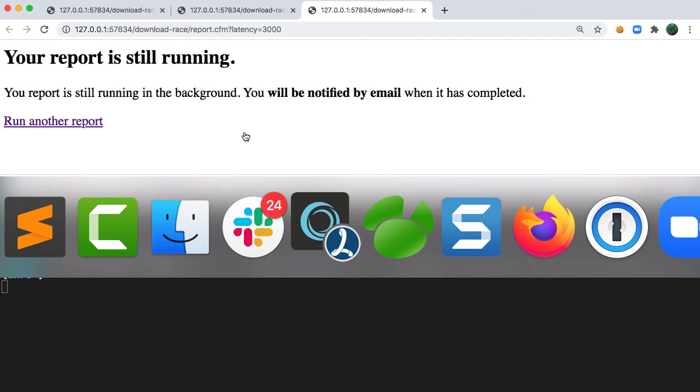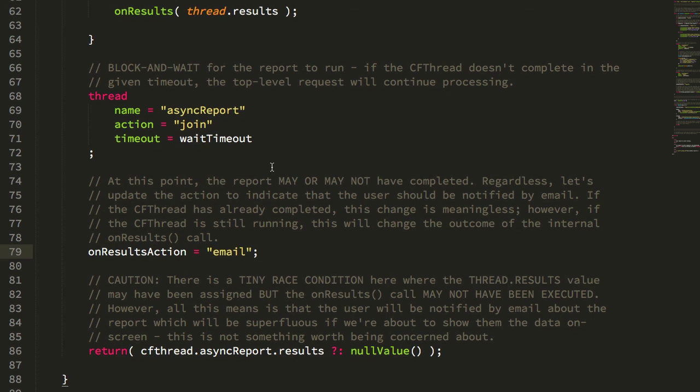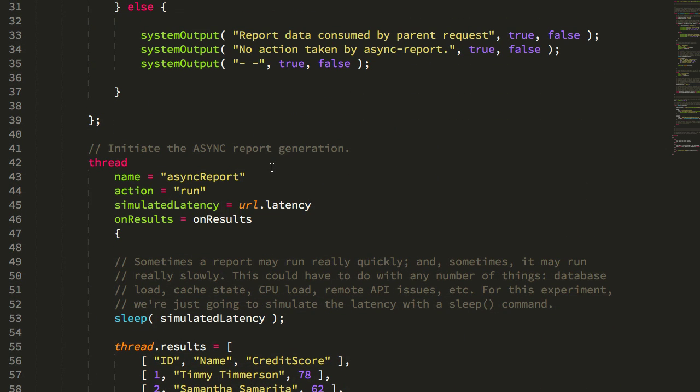But anyway, I think this is a kind of a cool exploration here. It's a way for us to create a better user experience for when the reports are generated quickly, but also continue to notify the user if the reports run longer than we're going to allow the user to sit and wait. So anyway, just a fun exploration, something I think I might try in my reporting module.